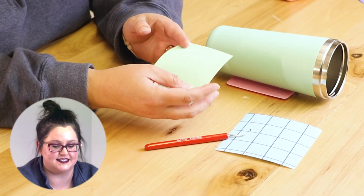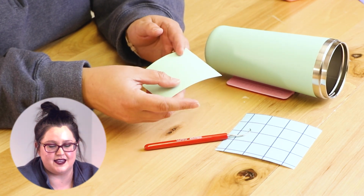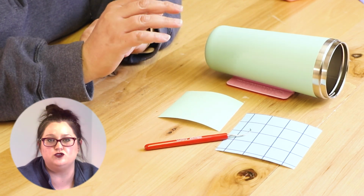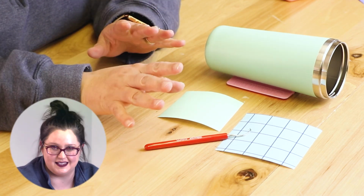The very first thing that we need to do is, of course, apply the stencil. So we have our design cut out in the StarMask 900, and typically when weeding a design with regular vinyl, you will weed everything that you don't want. So in this case, we are going to weed away what we do want. So let me show you.